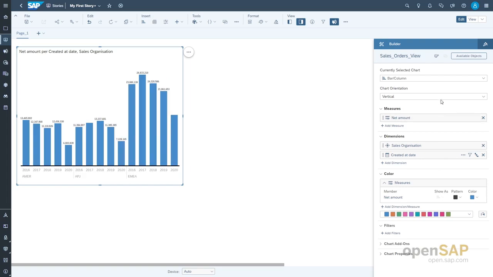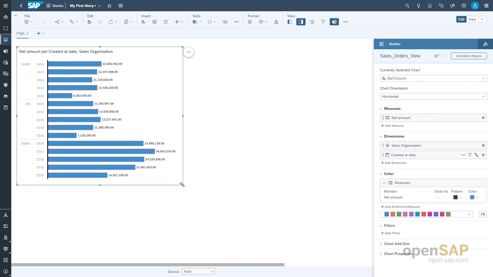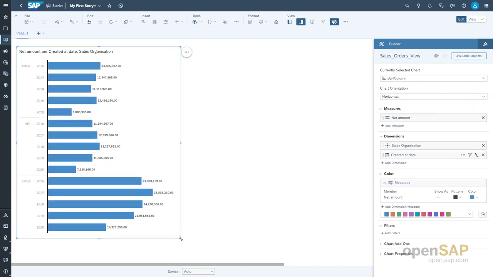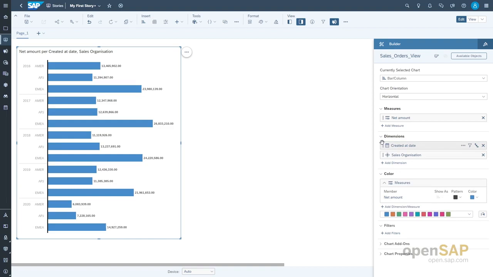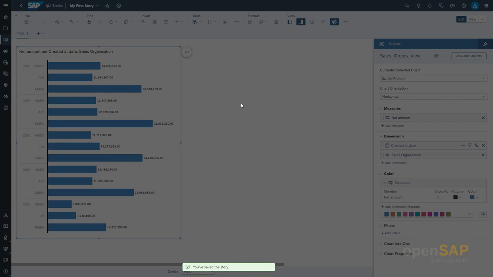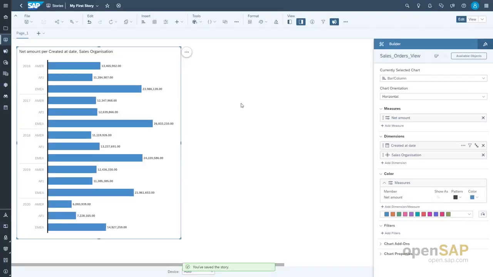And since the horizontal view is not so nice, let's use the vertical view and move around the date and the sales organization. So now we have everything grouped by year and sales organization, and we can save our story. And we have achieved our requirement.